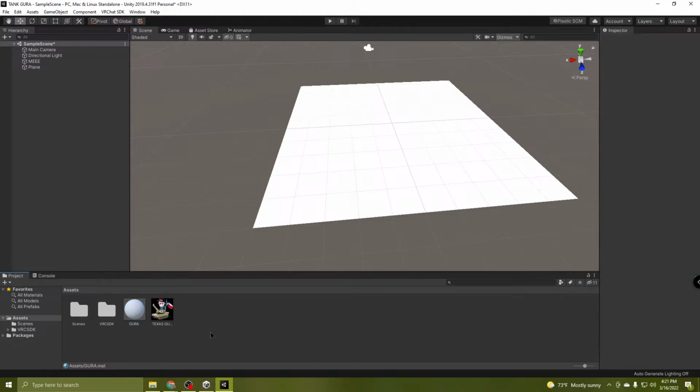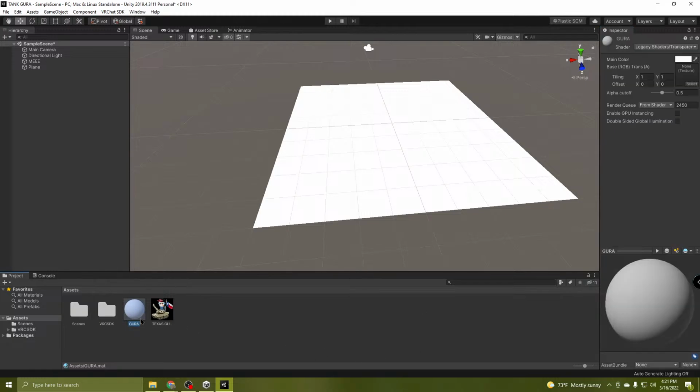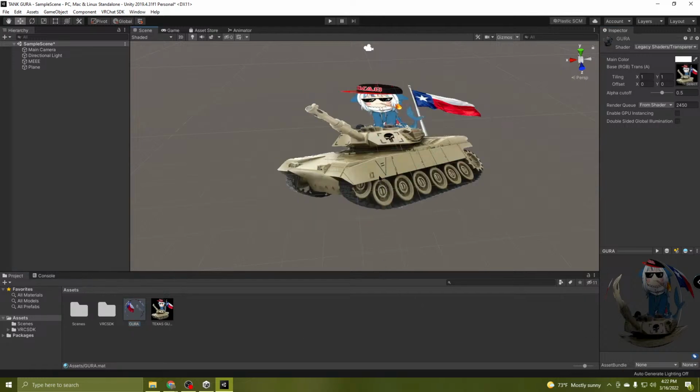Now, what you want to make sure you do is this: you want to have your material selected. While it's selected, grab and hold your image, your PNG that you wanted to make. Grab it, hold it, and drag and drop it right into this little box. You'll see it get highlighted, and boom, there you go. As you see, there's my image, and now you can take your material that looks just like the one right here. Boom, there it is.